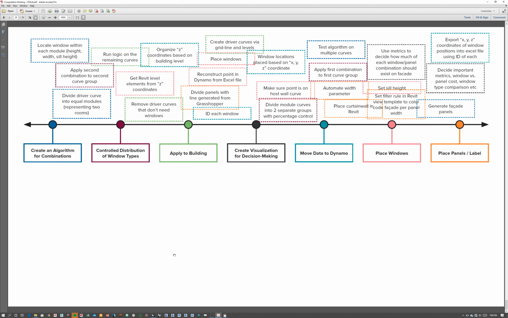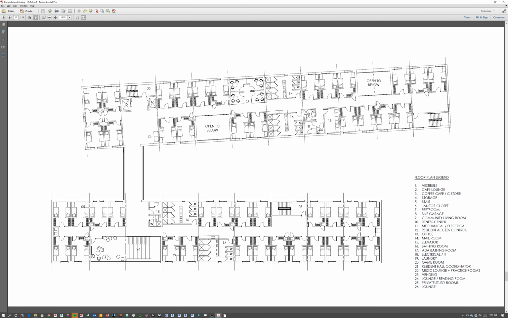What's the curve? Let me see if I can go back. Right here, a curve and a line. It's pretty much the grid, and we're dividing it.